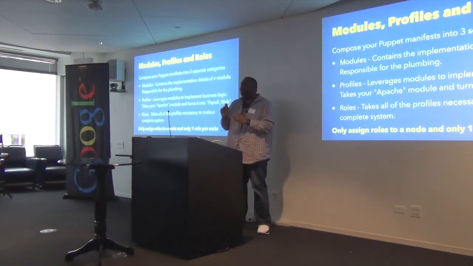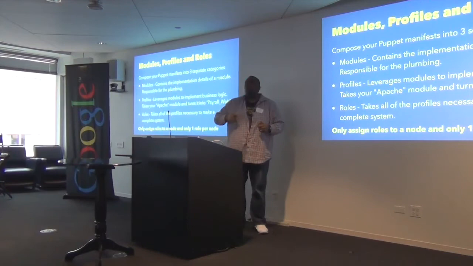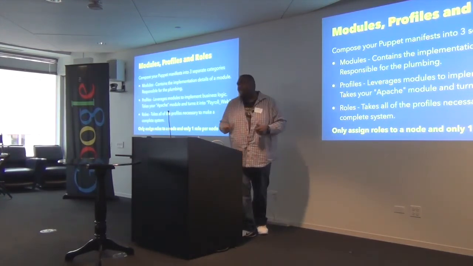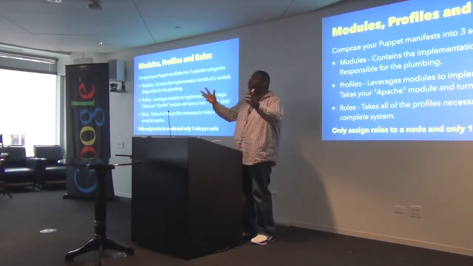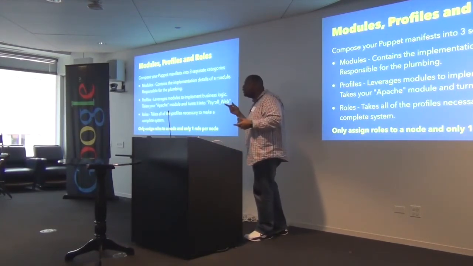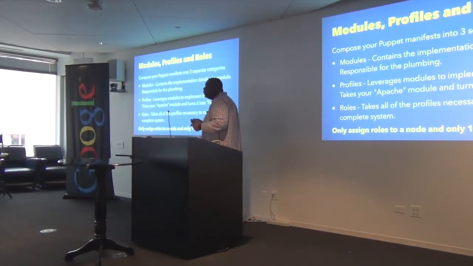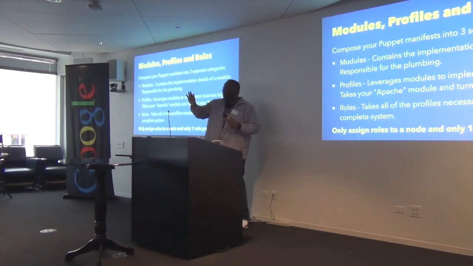How many of you have worked on a node where you've added a class to a completely functioning node, and then suddenly the node blows up after you've added that class? Right? It's because when you're defining these modules, a lot of times you're defining them without the context of what's going to be around them, right? So all it takes is for someone to have the same clever name as you for a resource to blow the world up. If you manage everything in roles and only assign a role to a node, you at the final endpoint know everything that's going to be in that particular node's class.